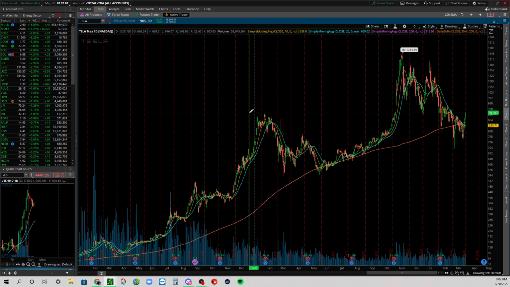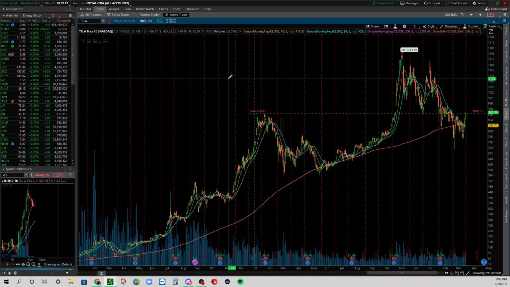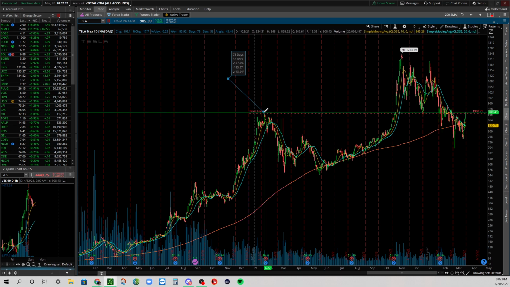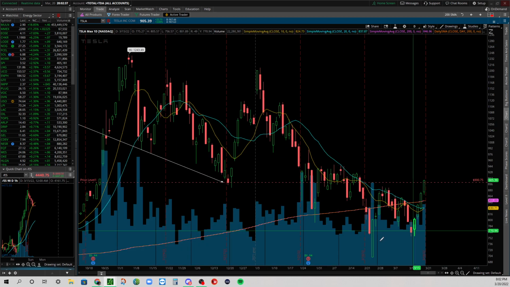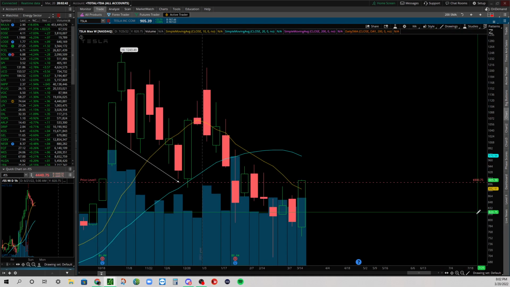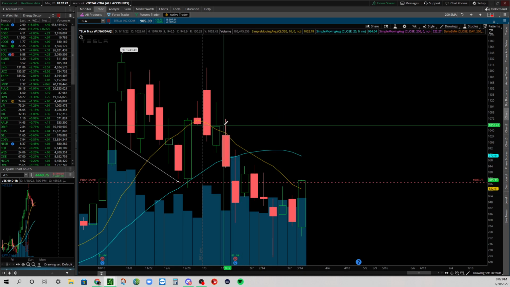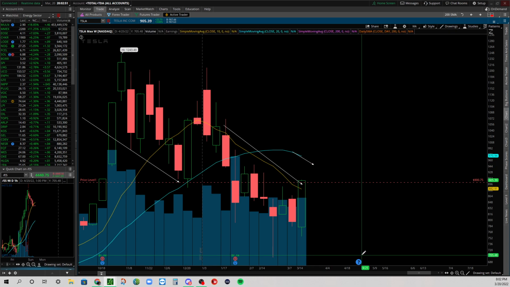So let's draw a line right here because this is the high level. Ooh, that's right up there. All right, so Tesla. This is more of an A to A plus setup on the short side once it starts presenting itself right here. So resistance. This is probably resistance on a weekly as well. So we're looking for a rejection back down below this 10 SMA on the weekly, and we have a pretty aggressive trend down, right? The 20 is still curled down. So we know that the possibility of this coming back down is pretty high.